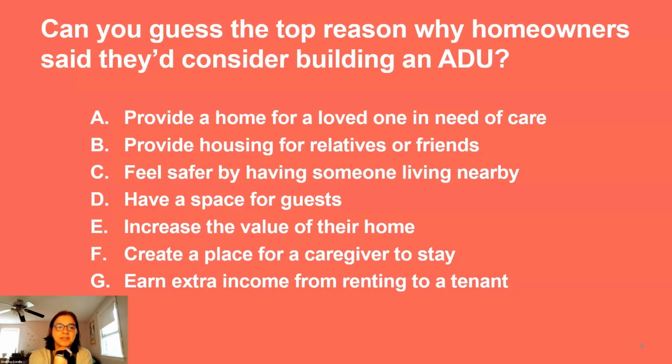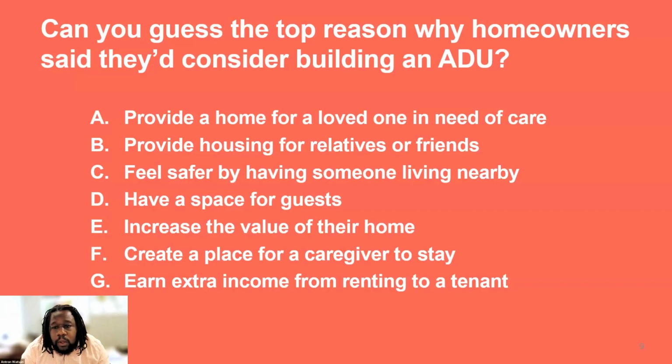Antron, we do have a question in the chat. Oh, awesome. The question is, I thought an in-law apartment could only be rented to a relative in MA. Is that still true? Actually, in-law units here in Massachusetts, I think it all depends on the municipality. In most cases, municipalities have removed that restriction, but that's something that we'll dive into later when it comes to what some of the restrictions are related to having accessory dwelling units in your community. That's a really good question, and I hope we're able to answer that a little bit more later.